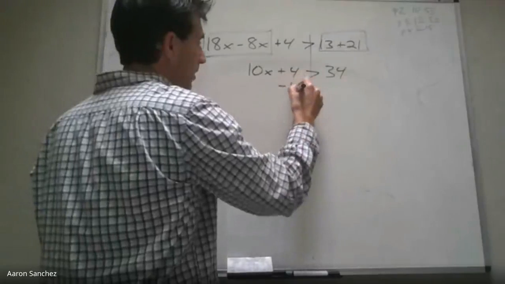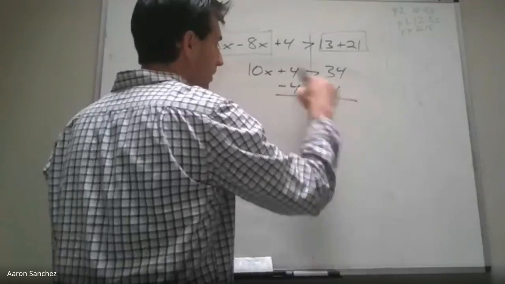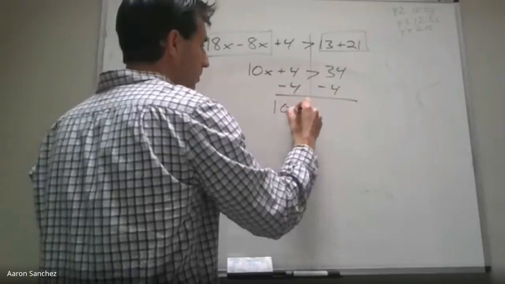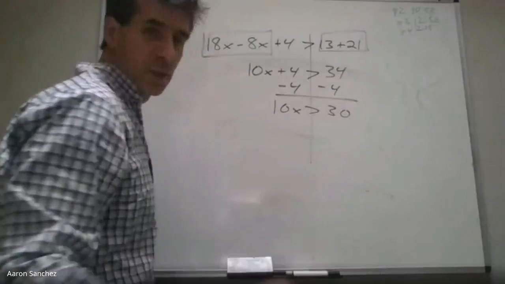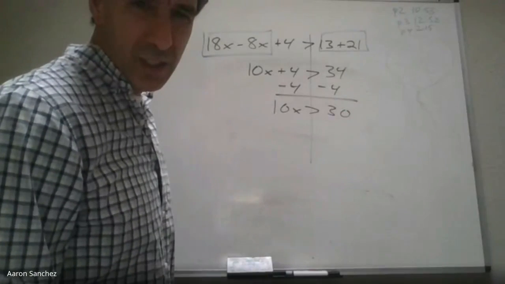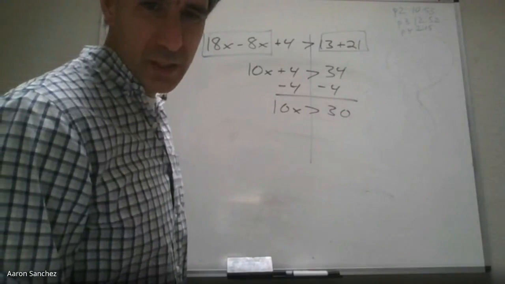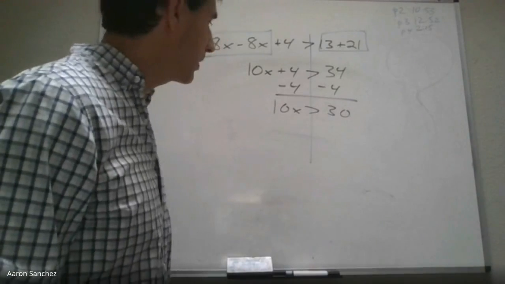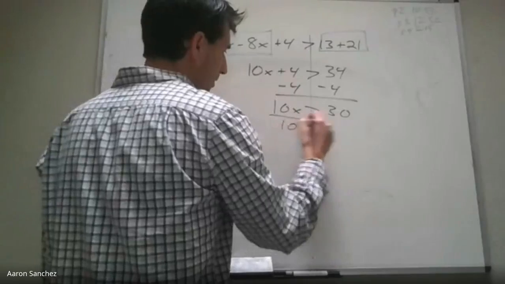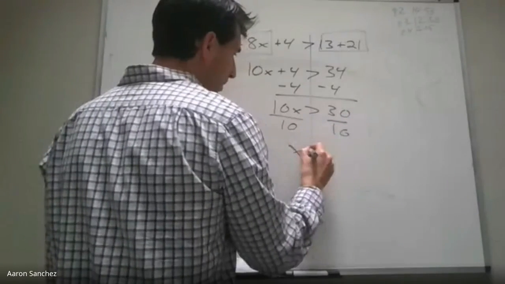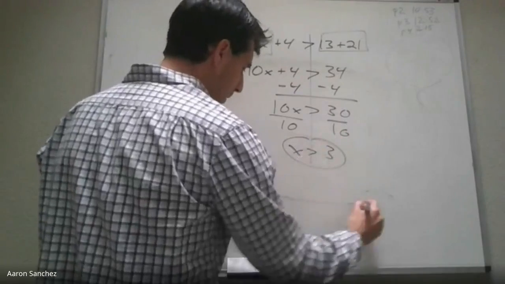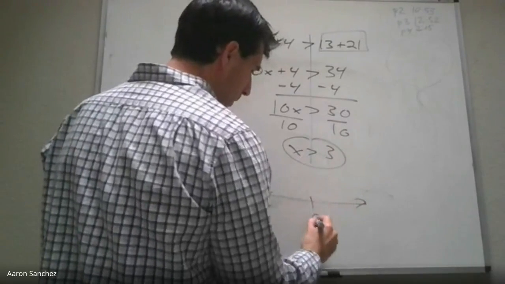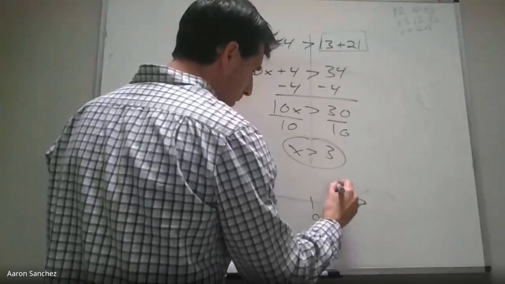All right. See that, Italia? I don't know if you can read that. But you want to get rid of the 4, so we subtract 4 on both sides. Very good, Nicholas. 34 minus 4 is 30. What do I need to do to solve this now? Italia, what do I need to do here to solve for this? Divide both sides by 10. Nice. And x is 30 divided by 10, which is 3. Boom.